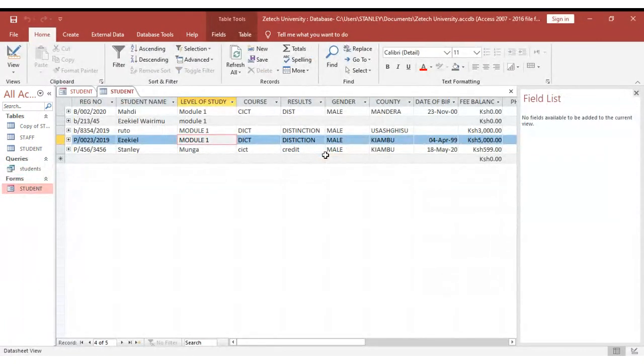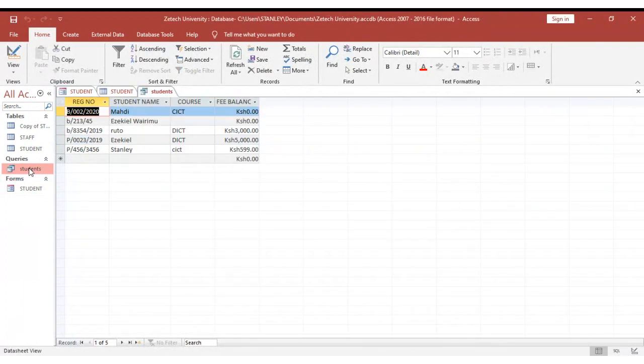What is the purpose of a query? You can do calculations using a query. A query enables you to extract data. It enables you to do the sorting, and that is what we shall do later on. But before we exhaust query, let me now show you how to create a report, which is easy. Then we shall work on query. Then we shall do a practical together. I have a past paper here we shall do together and see what we can do.